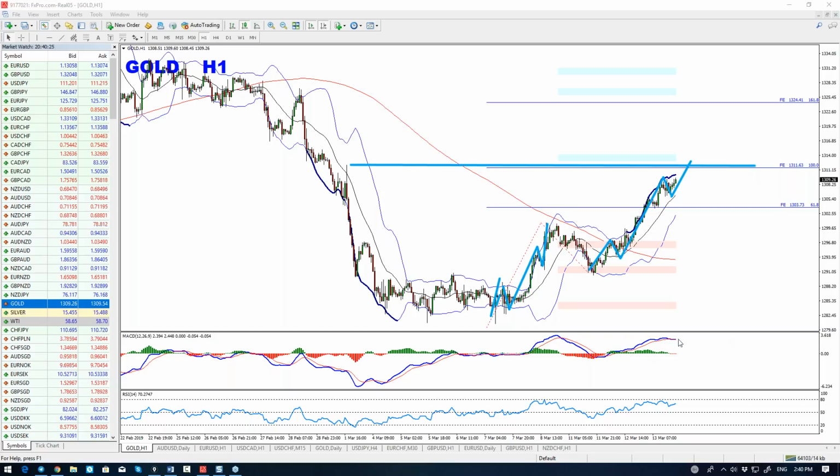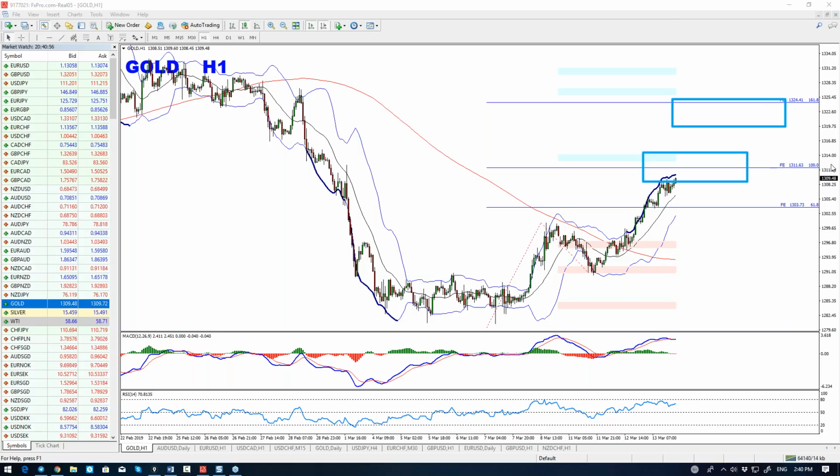So what do we want to see here? We do want to see the divergence form. Ideally, we want to see some kind of false breaks and lower lows. Of course, that could happen on a lower time frame, since we confirm the 4-hour chart cycle with 1-hour chart legs. But we would also accept the turnaround like this, triple high, triple low going down, and then looking for the sells. So two critical levels for gold. Silver is the same here and here, where we will be looking for this possible turnaround structure, which I just mentioned.